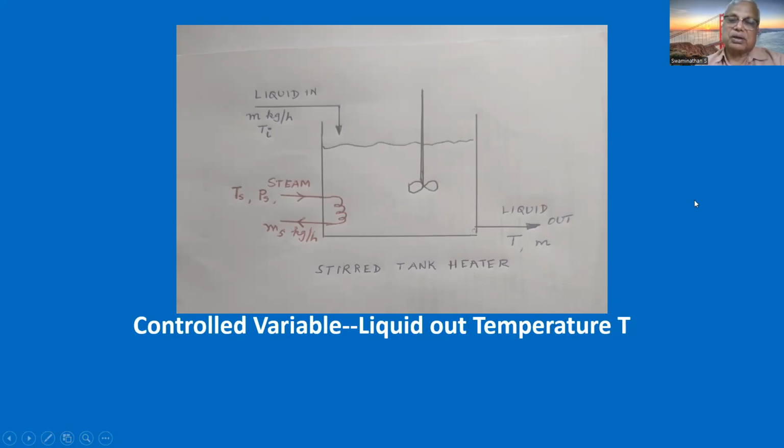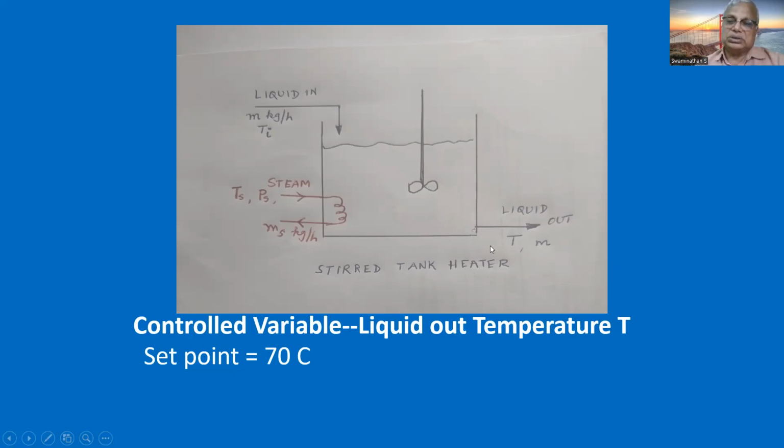Right. So the next one is set point. Set point is a numerical value. For example, I want the liquid outlet temperature to be at 70 degrees centigrade. That is, 70 degrees centigrade is specified as the desired temperature of the outcoming liquid. So we call the set point 70 degrees centigrade. Set point is a numerical value, a desired value of the control variable.